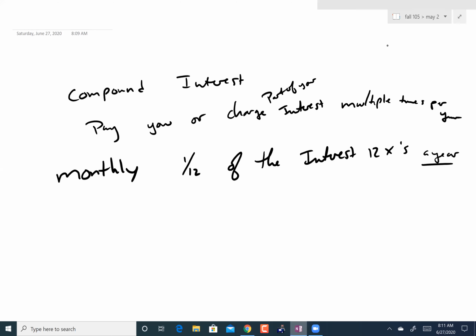And so what we're going to see is this: if you had some money in the account, and I always like to start off with $100 because it's easy, and 12% because that's easy. Those are the two things I like to start with, so that each month I'm going to have the previous month's amount of money, so $100.